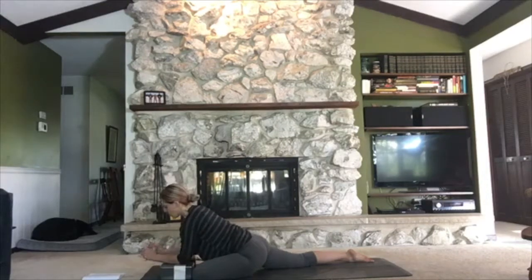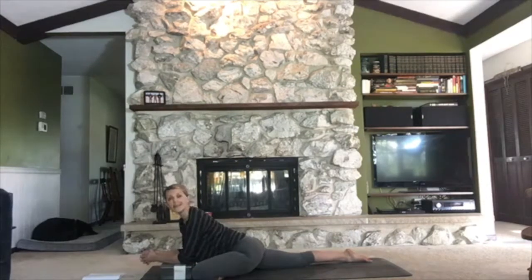So if you have those blocks, you can come forward. Your back leg is parallel to the back of the mat. Back toes can be uncurled. Softening here. If it's available to you, you can lay all the way down. Let your face relax. Unclench your teeth.